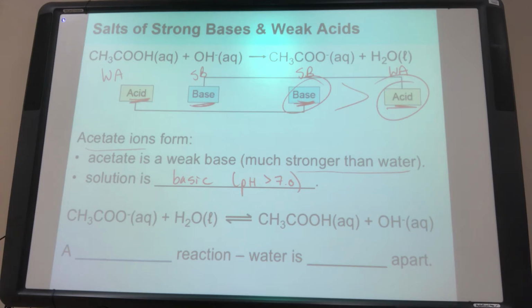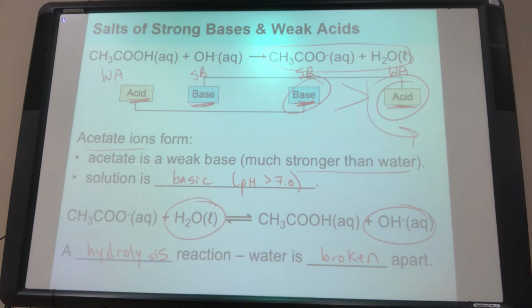Now, a side thing that could happen is that these two could continue to react. They could keep going and keep reacting. If they decide to keep reacting, it's going to break down this water. And if I break down that water, it's called a hydrolysis reaction. This is where water is broken apart. If I do that, I get OH minus ions, which is the sign of it being basic. So even if it does do this, it's still leading to a basic solution. So I don't have to worry about it that much.